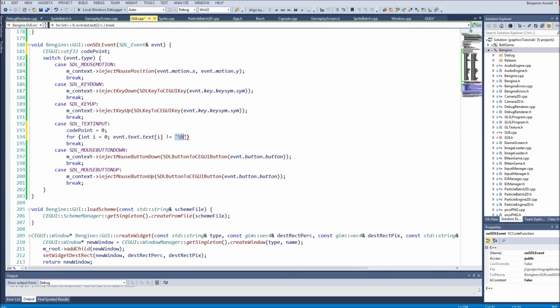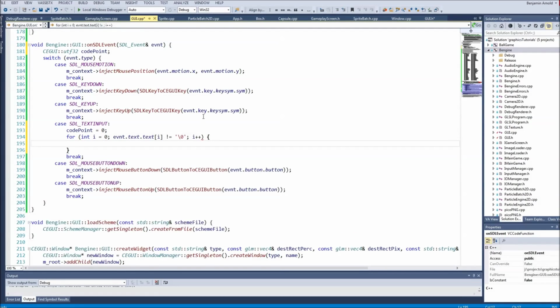The null character is 0, so we could also put 0 here. It would work either way, but I like to put the null character because it's a little bit more explicit. And finally, we're going to do i++. For everything that we're going to be able to type, if you're using an English keyboard, it's just going to use a single char, because it's going to be using the ASCII values. So we're only going to iterate through this one time. But if we were to be typing in crazy Unicode characters, this will handle it.